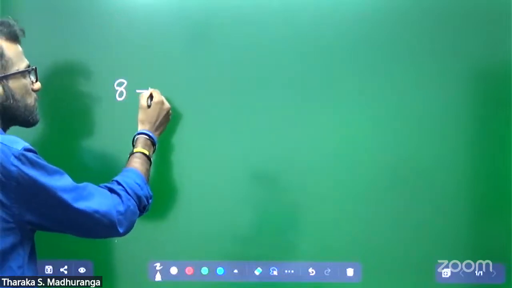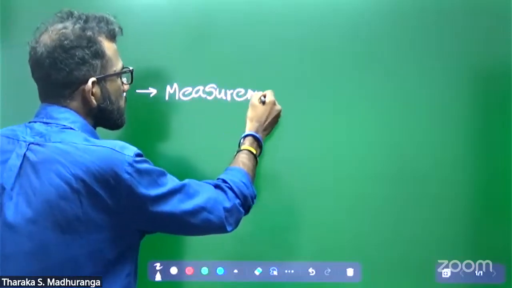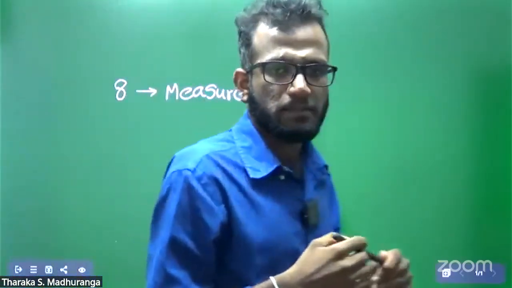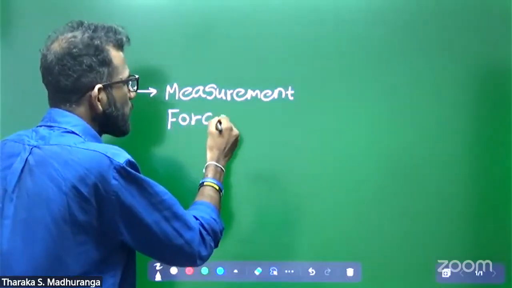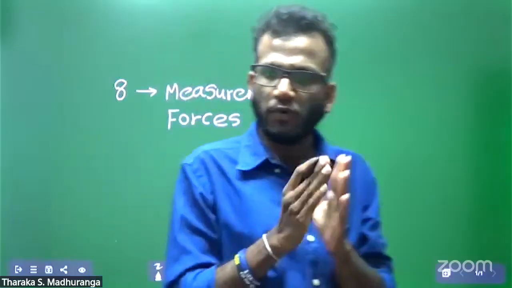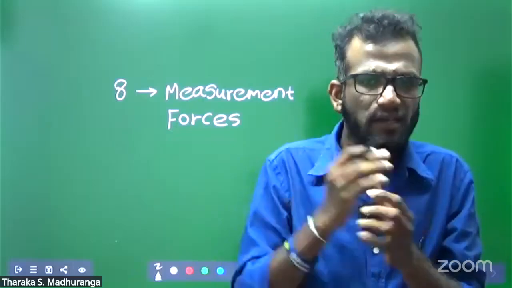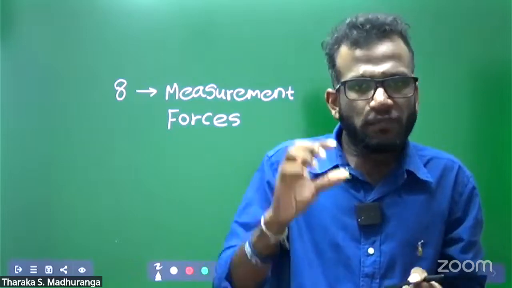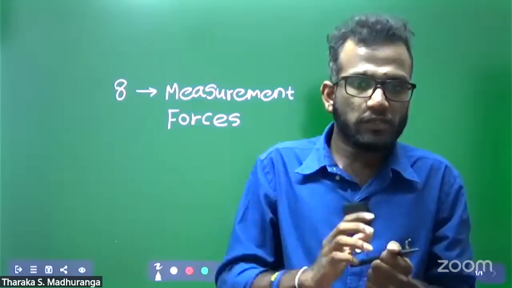Normally we have 8 physics lessons. The first one is measurement. After measurement we go to our second physics lesson, which is forces. If you miss any part of this forces lesson, I will explain. It's a long lesson and a little bit bulky. I think you already have the tubes. You can see the forces lesson tube is the most bulky, the biggest tube.